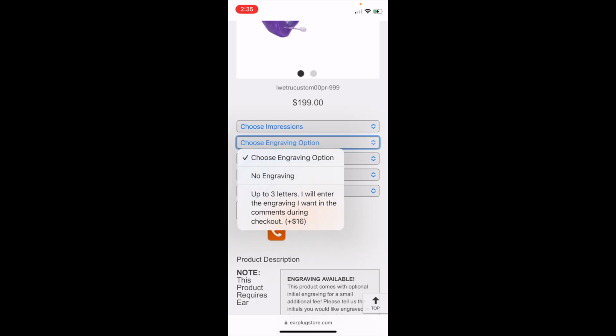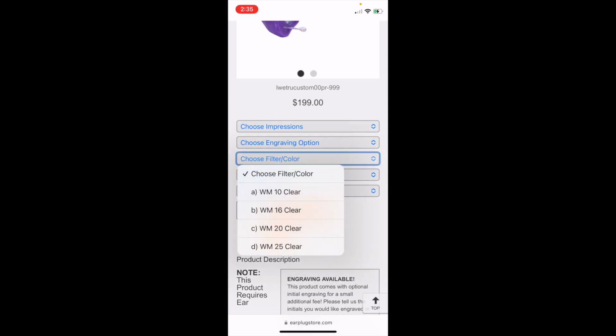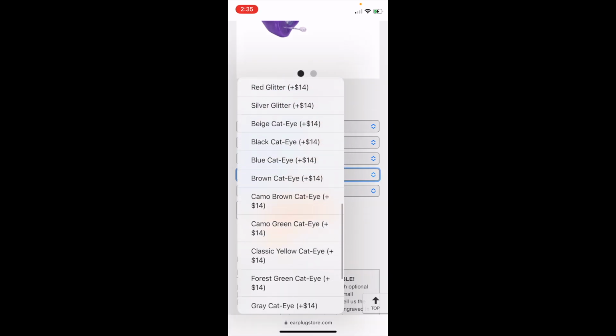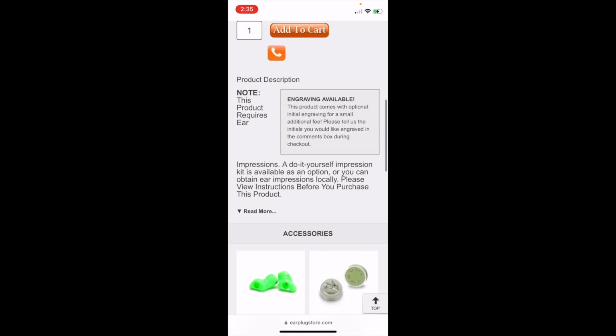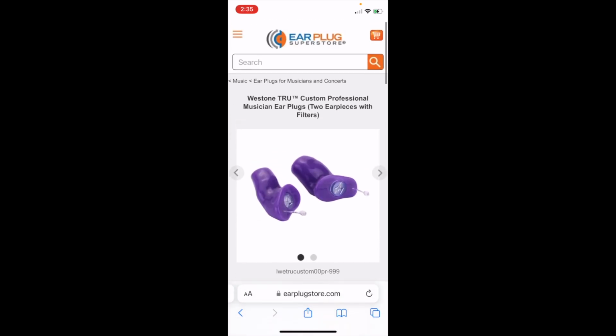You can choose an engraving option. I don't know why you'd want your earplugs engraved, and then you can choose your filter amount. Looks like they have a little bit more variety there than what I had, and the color, all these crazy colors, pink glitter. Might have to get another pair. And a coating, you can get a coating on there. So anyway, you can do that, but you do have to get the moldings done by yourself, probably, or you go to an audiologist and then you mail it in.